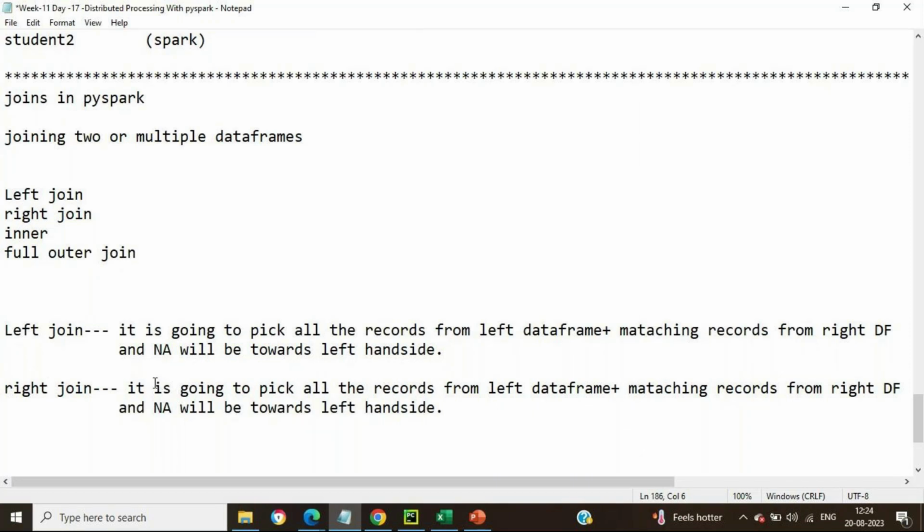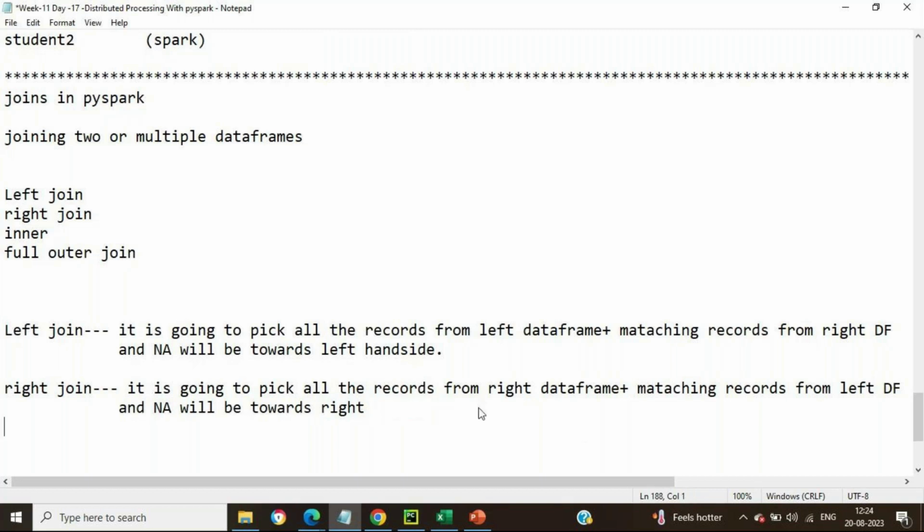It is going to pick all the records of the right data frame plus matching records of the left or first df, and NA will be on the right hand side.